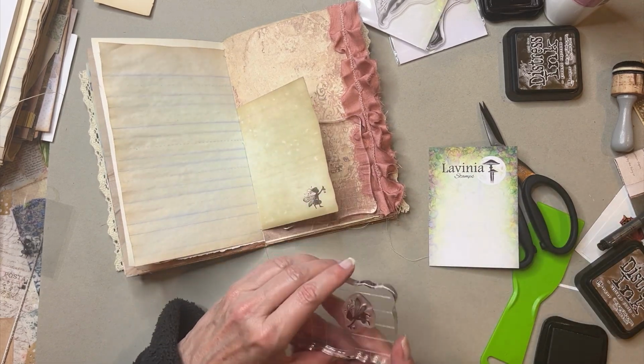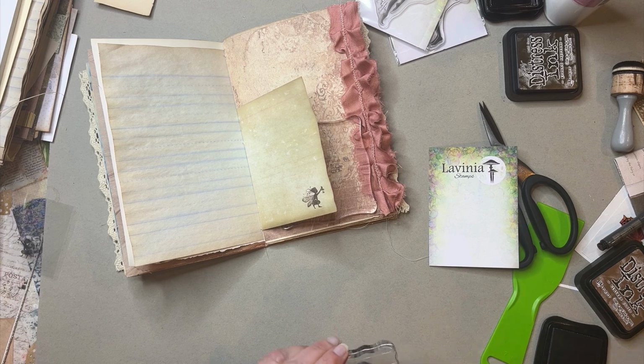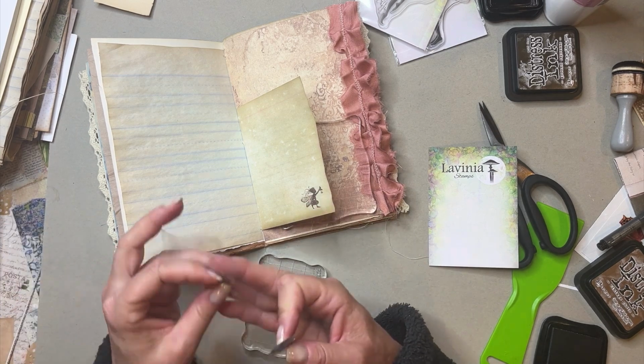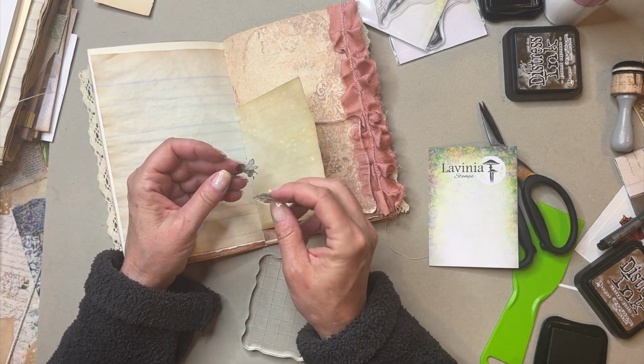Ta-da! Very fun. They are so fun. These are beautiful stamps, by the way. If you can get yourself some, get yourself some.